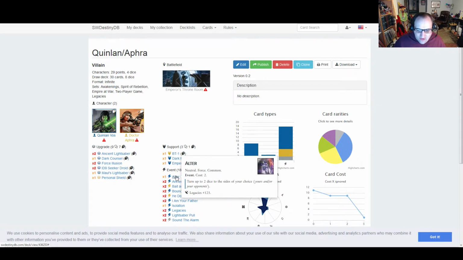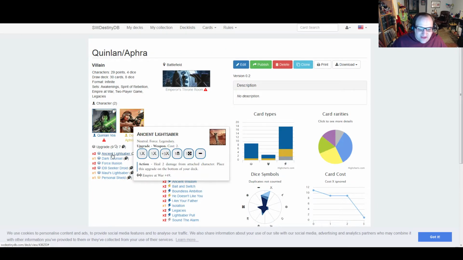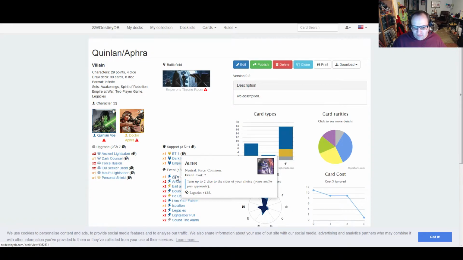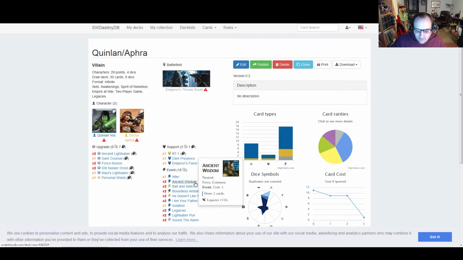Into our events, we're running 1 Altar, so 2 cost. Turn up to 2 dice to sides of your choice, yours or an opponent's. So you could do 1 of your dice and 1 of your opponent's dice. You can do both on your opponent or both on yourself. So if you really need, let's say, max damage, you can pay 2 resources and flip Quinlan to 2, flip the Ancient Lightsaber to +3, and you're sitting at 5 damage. It's also a good way to turn your opponent's dice as well. So if they have a special you don't want to deal with, or they have high damage, you can just blank those dice out.